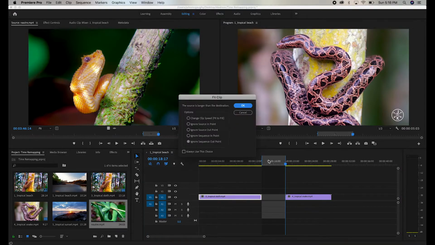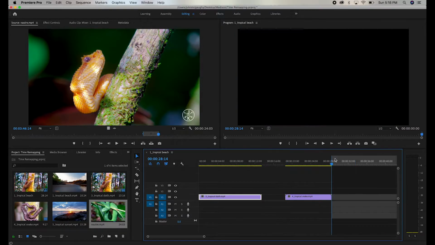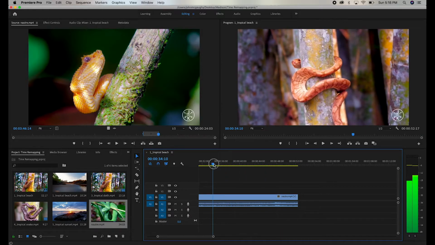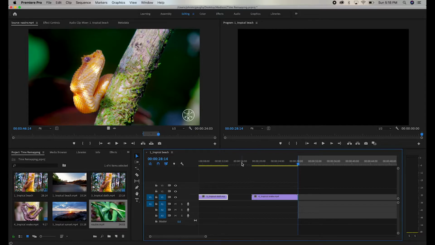You can set an in-out point for yourself pretty much wherever you want in your timeline and still do this exact same thing. You can even set just an in point somewhere, press period, and it'll go ahead and just drop in for you if you know what section you want from up here.